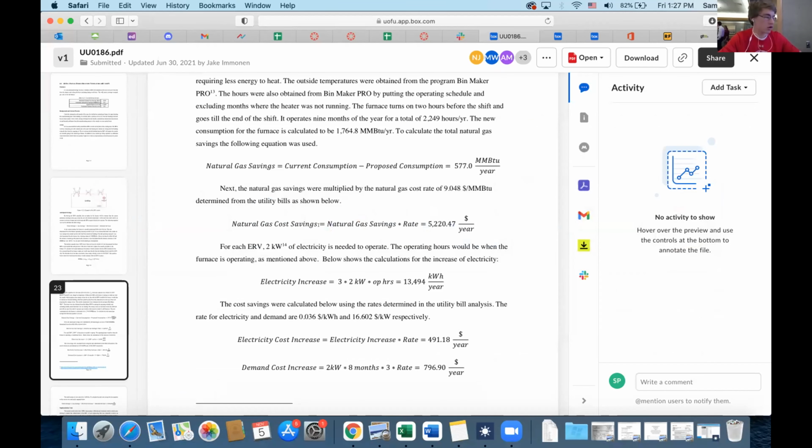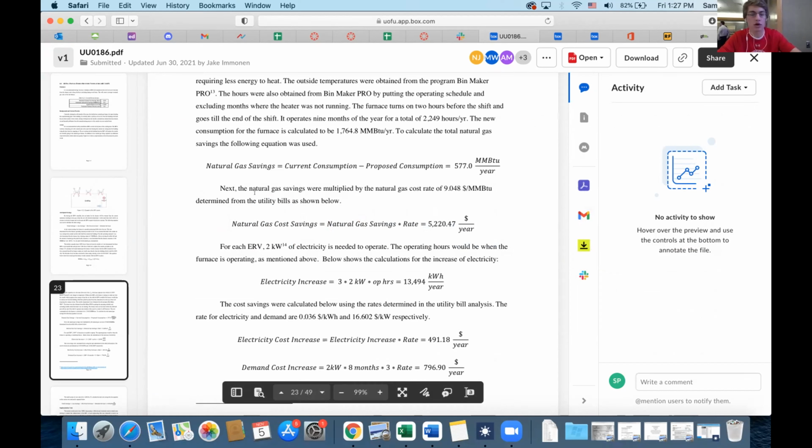winter. And so we could use the method that Michael was talking about where we can normalize by the temperature. But for simplicity, just for the example's sake, I'm just going to divide the savings between 4 months, November, December, January, and February. So we're going to start with natural gas.